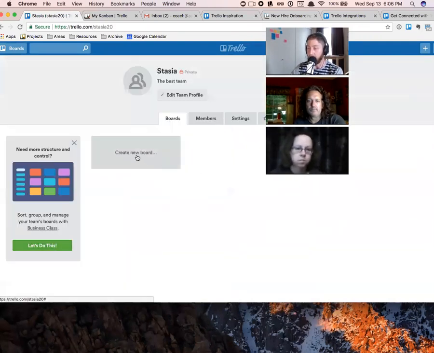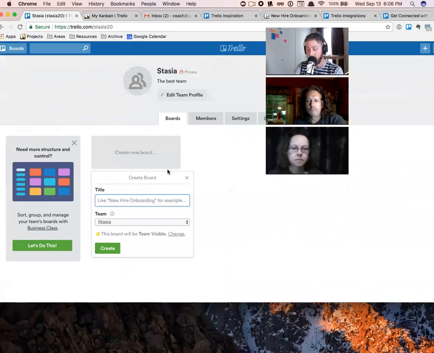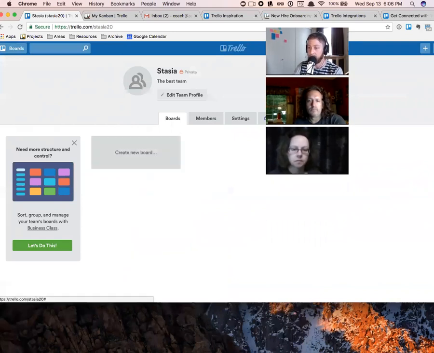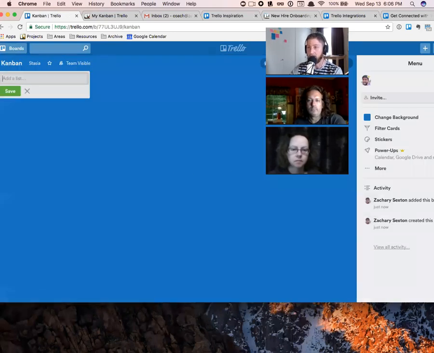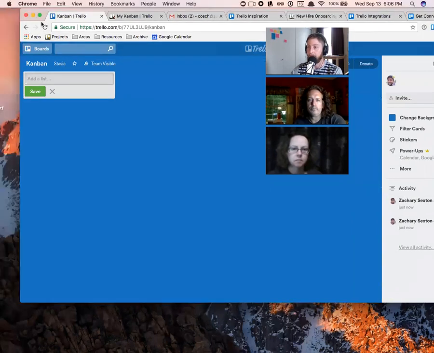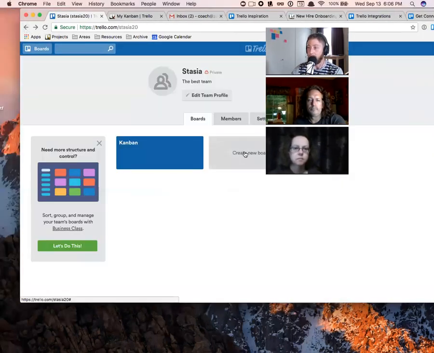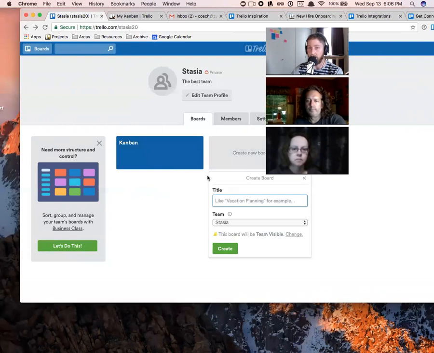So right now you can create the Kanban, and that's going to be a board that you have there. You can create other boards in this section right here and put them in the team.